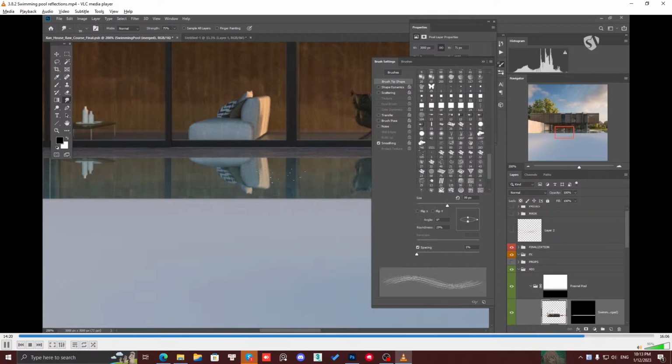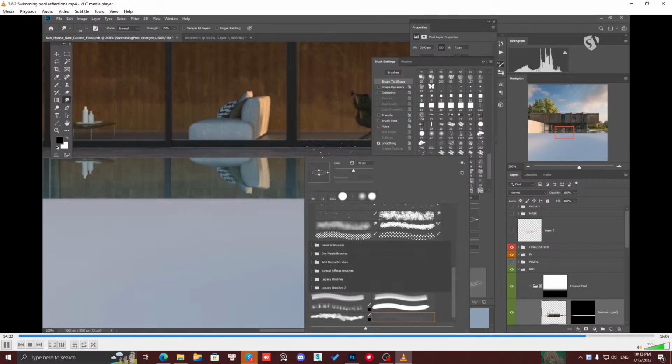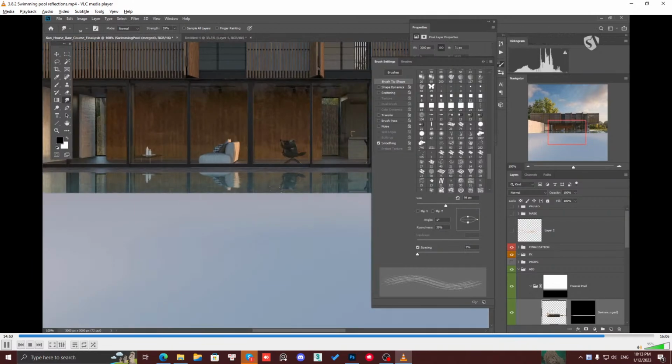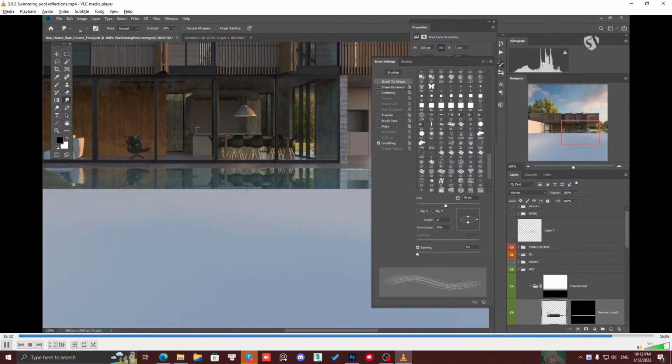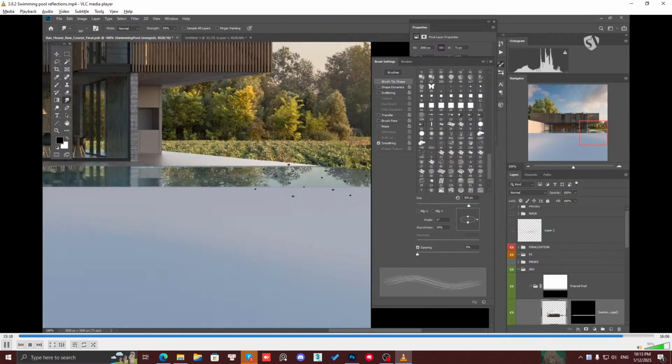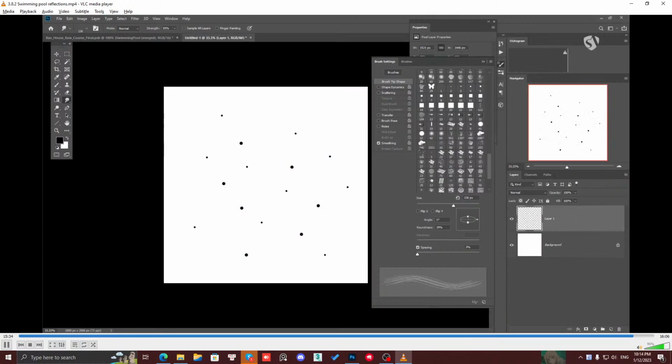See, probably too much. We need to make it a little bit bigger and a little bit less, and so on. But the key here is random. Be careful to move all the way. You can also try with different shapes, because now these are pretty sharp. You can try with a much more blurry one.